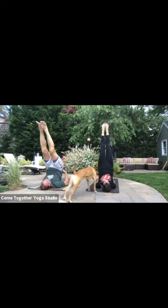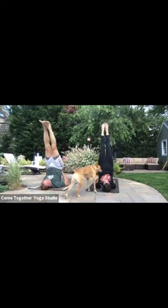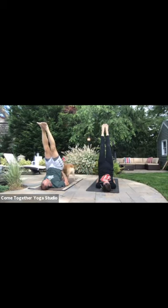So now you can press into the backs of the arms, toes lifting towards the sky. Let's stay here for 3 breaths. Take in some small sips of air. Let the abdomen fill. Try to avoid moving the head from side to side. Two more breaths.